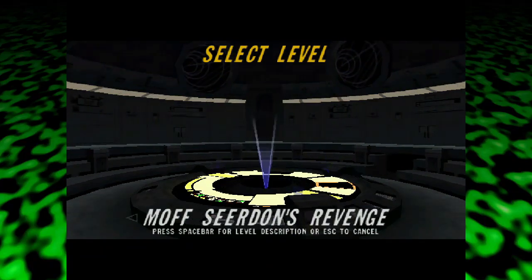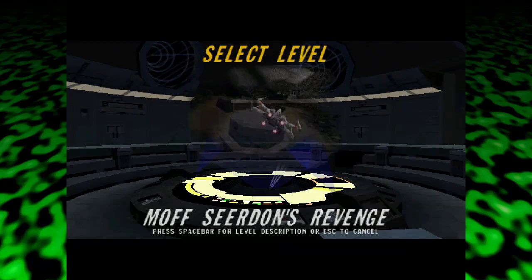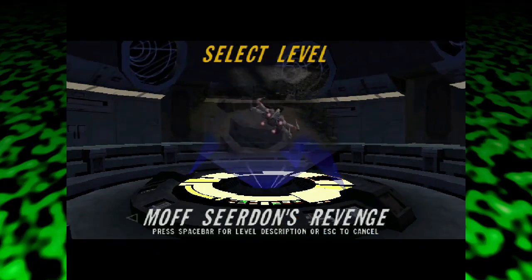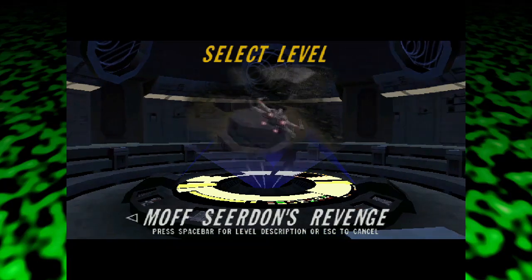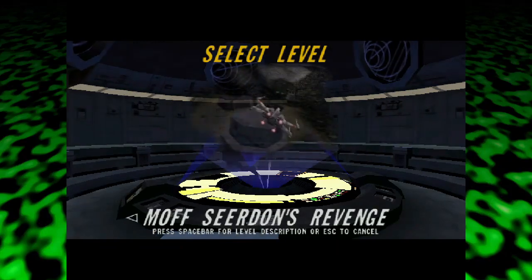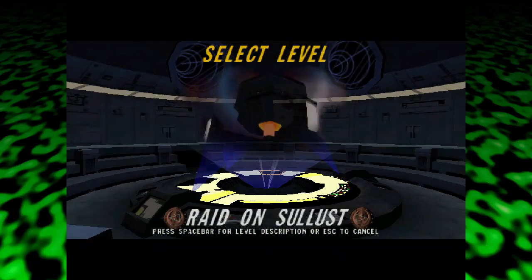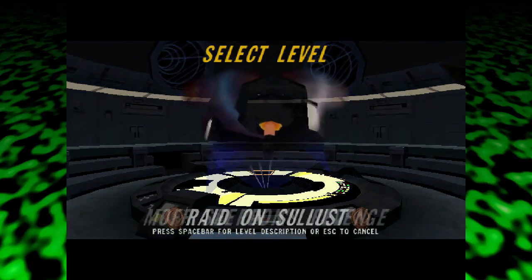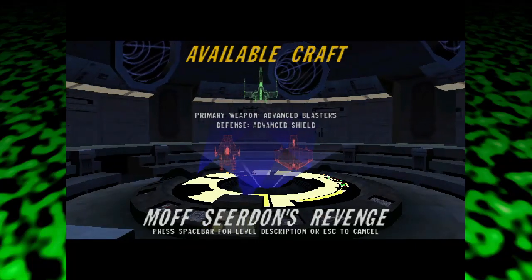But yes, now we are on Moff Seerdon's Revenge. Here, let me not interrupt. By leading Rogue Squadron to Sollust, Moff Seerdon has secretly captured the Bacta supplies of Thyferra, and now intends to cut off medical supplies to the Alliance. Free Thyferra, and defeat Seerdon once and for all. That's right, when we finished this one, they said it was a trap. It was like a distraction.